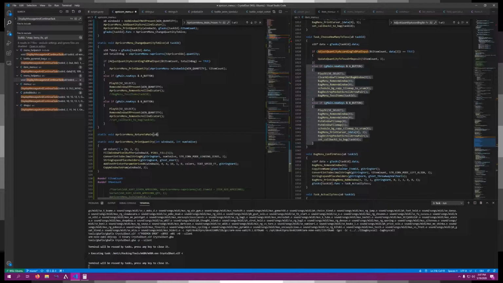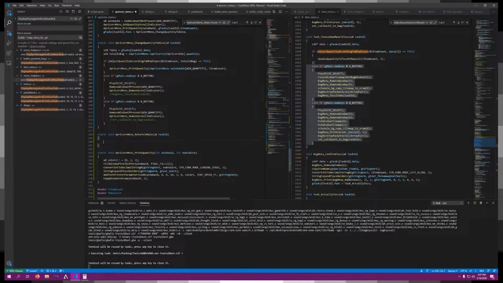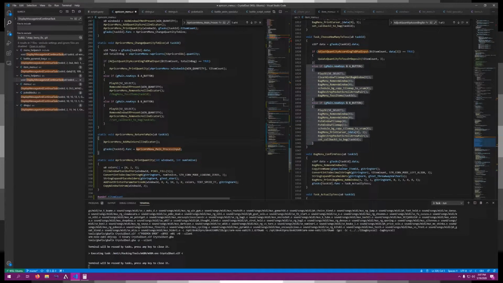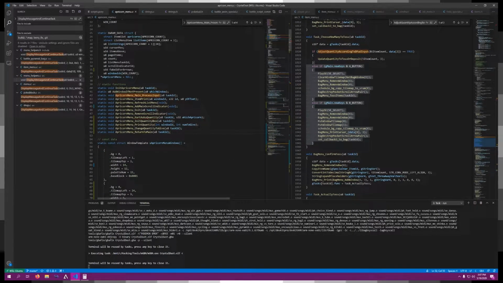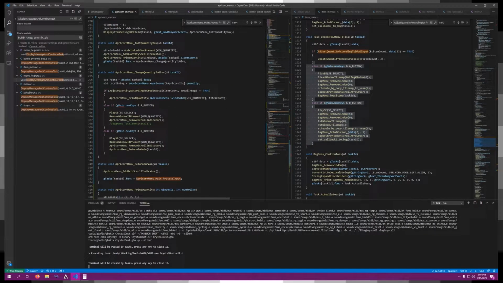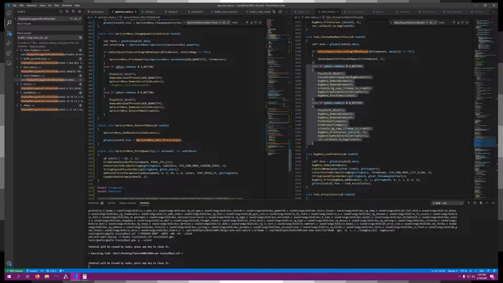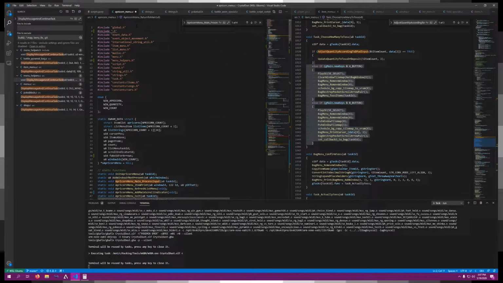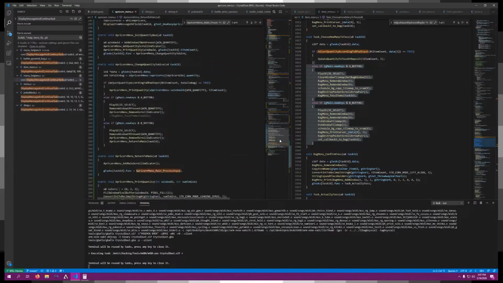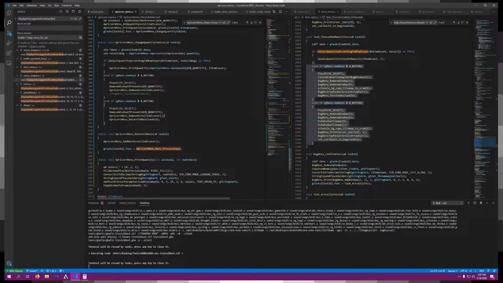Return to main. Whoops. Add main scroll indicator, and then we'll do that. Bam. Of course, we'll have to do a forward declaration. Yep. G main. Did I really not include main.c or main.h this whole time? I haven't been using main. Interesting. Okay, return to main. We'll do add main scroll indicator.